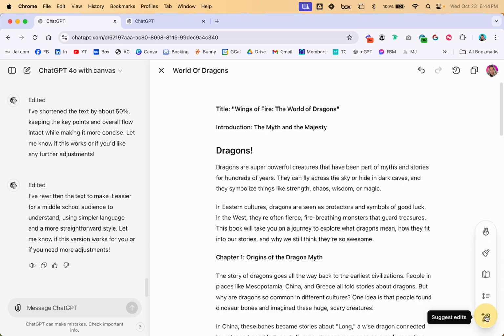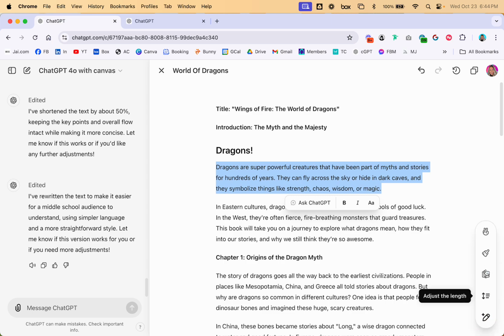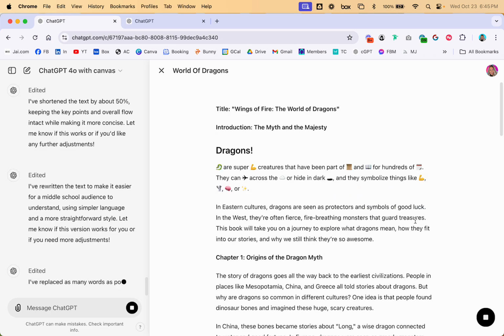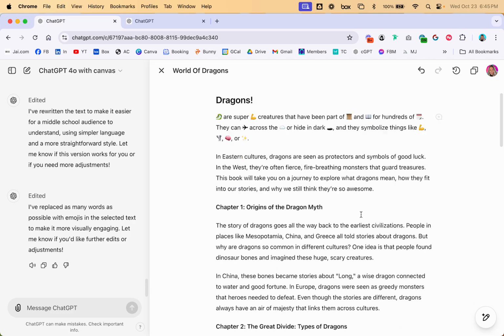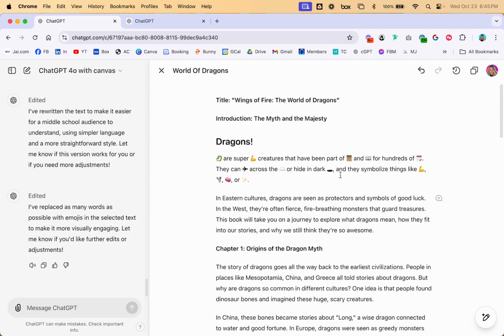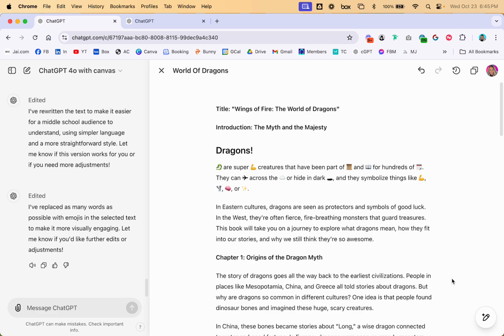Here are the other things that you need to know about. I'm not going to show you all of them. You can actually go in and you can add emojis. You can add emojis for a section or for the entire document. You see this add emojis right here. You can click that and it'll add emojis in. If you just click without selecting something over here, it'll do the entire document. But if you select a section, it will only add emojis to that section. Okay? So it doesn't add it to everywhere. So that's one of the things I love. And again, sometimes it glitches a little bit and it will re-render everything, but most of the time it does what you say.